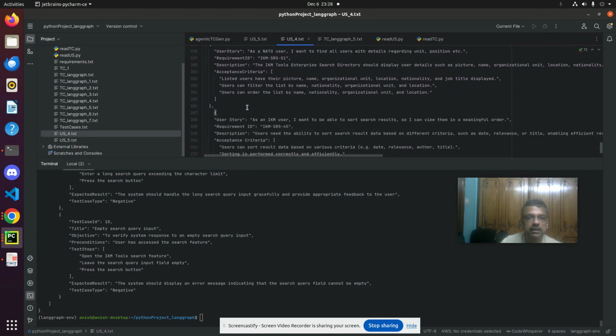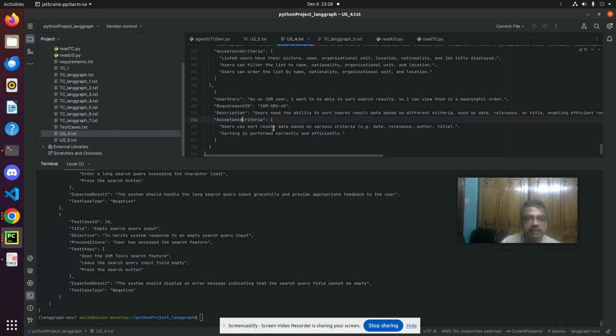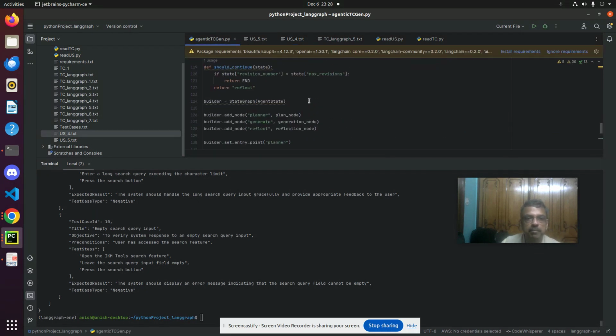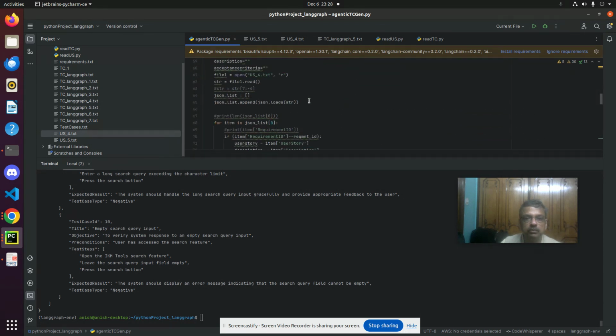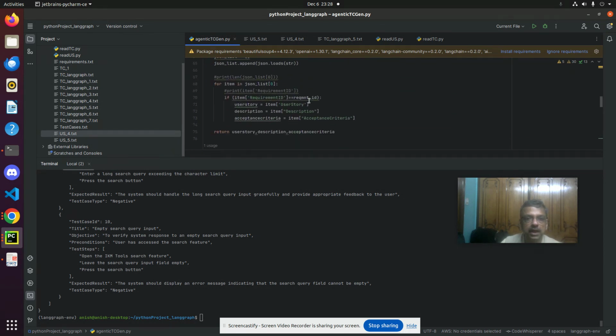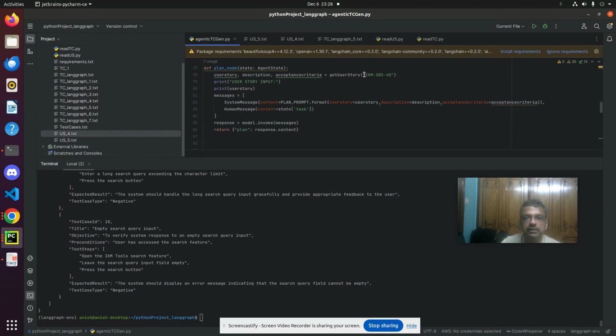This is a little different format, so there is a blank here. Some of the improvements we can make: we can give the output JSON format as a hint to the LLM so that it can get these things. I just put it in the same format which I have generated already, and now I can give IKM SRS 45 to my program to get the requirement ID, which is, instead of 48, I can give 45.